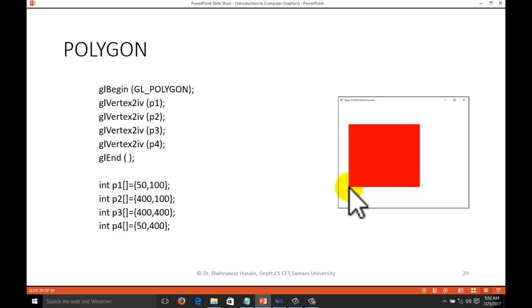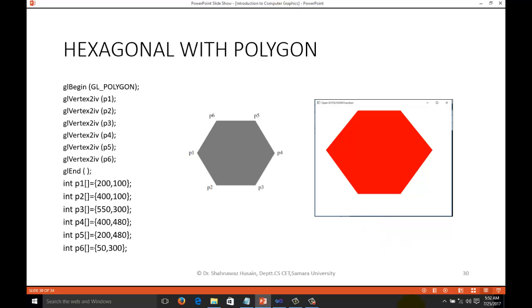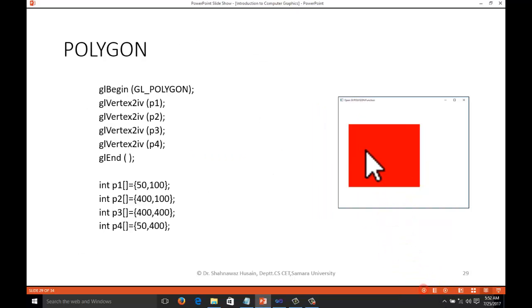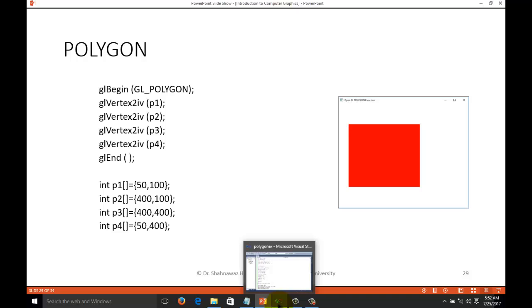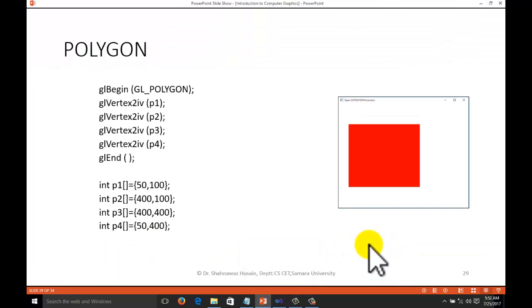P1, the vertices position should be in anti-clockwise: P1, P2, P3 and P4. Whenever you are drawing a two-dimensional polygon with the polygon function, you need to take care about the anti-clockwise direction of the vertices.